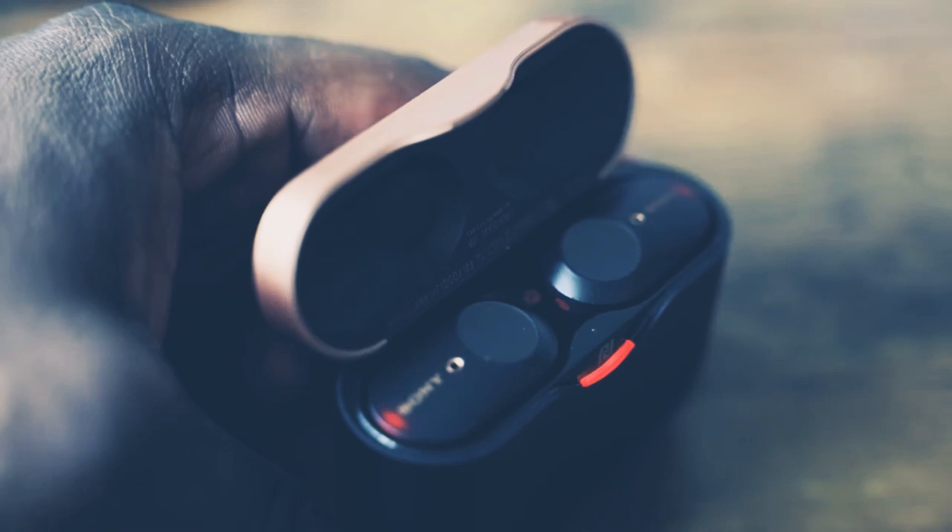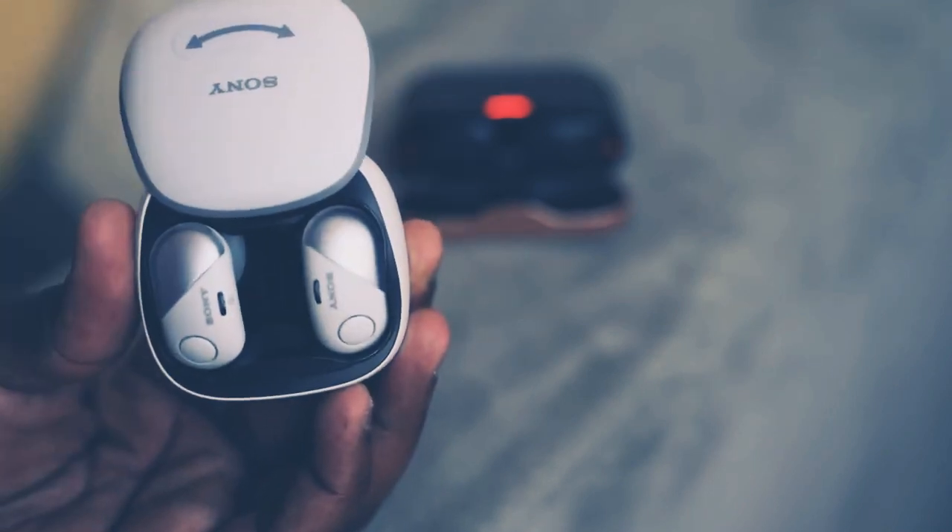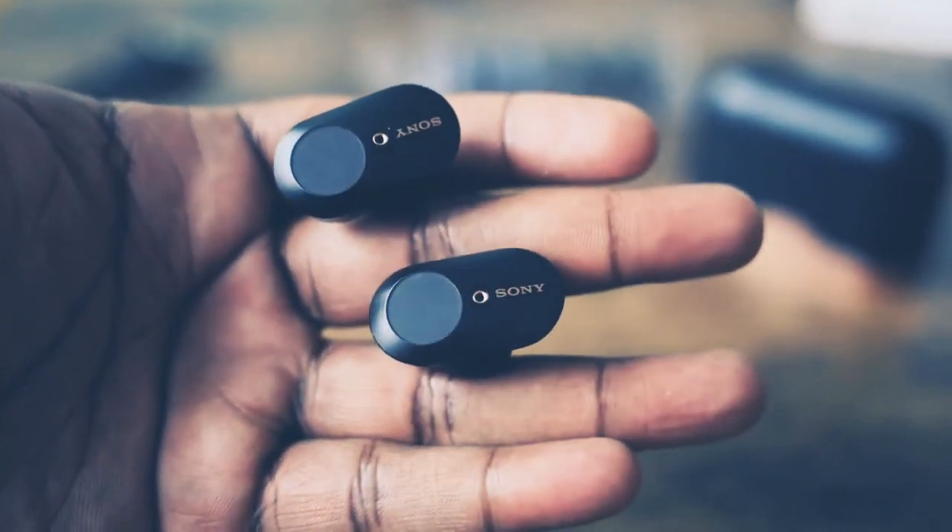The mic is also much better — not as good as the AirPods microphone, but definitely much better than anything Sony has made with the WH-1000 Mark 3s or any of their other earbuds. Last year, Sony's earbuds had great sound but terrible battery life and terrible connectivity. This year is a huge improvement — not just in connectivity and battery life, but in audio quality and noise cancellation. If you're going to spend money on true wireless earbuds and you want the best, the Sony WF-1000 Mark 3s are the best true wireless earbuds you'll find on the market. They do everything you need and they do it very, very well. You put them in your ears and it feels like you're going into another space in terms of audio.